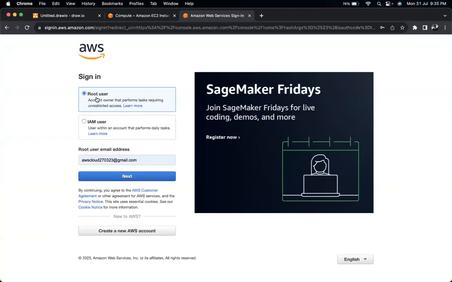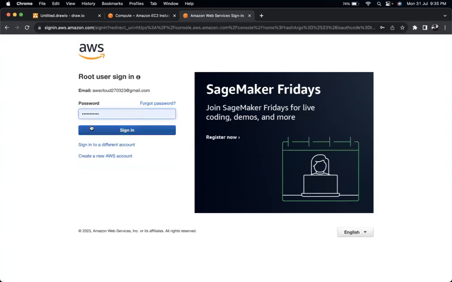We'll discuss the difference between root user and IAM user in upcoming sessions. But just pay attention, you have to click on the root user option. Okay. And type your email ID here. Already we discussed why I type this type of email ID, right? 270323. What is the logic behind that? It is recommended by me. Yeah. So just click on next. Type the password. Click on sign in.